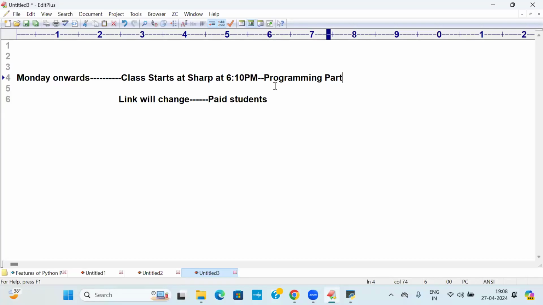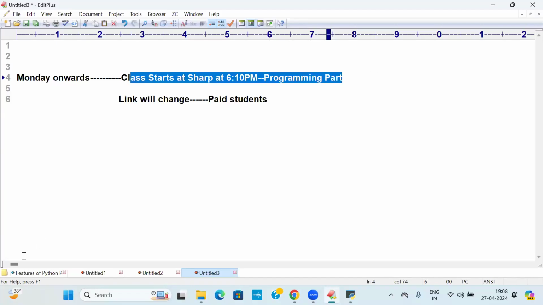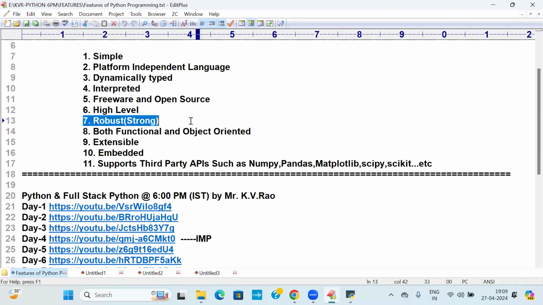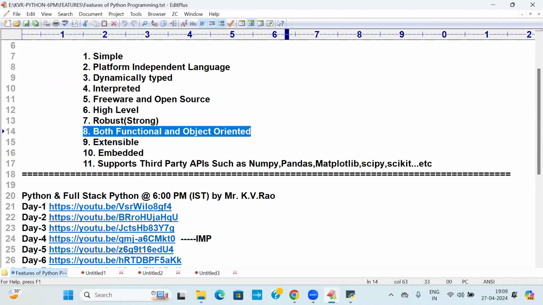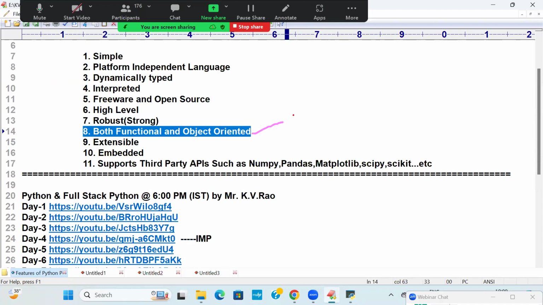The data, how many types of values are there in real time, how to represent it, the rules and regulations, I'm going to start with. Go to the next one, robust is done. And now if we go to the eighth one, it is one of the biggest areas in Python. It's the biggest topic in the area.